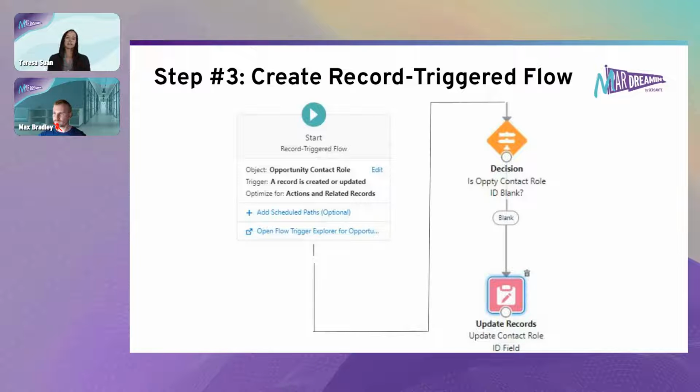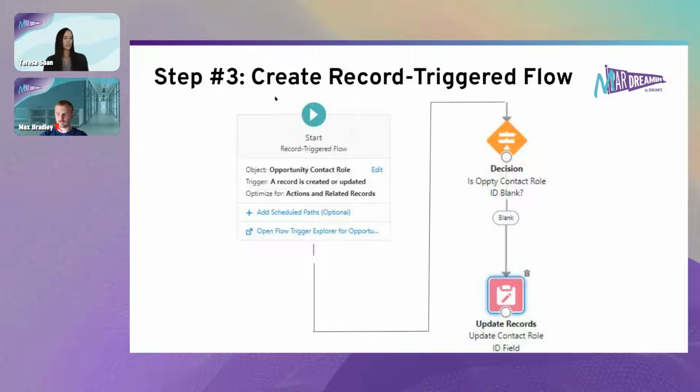So the next step would be to create a Salesforce Flow so that when a contact role is created or updated, it automatically populates that new contact role ID field that we just created. Remember, as long as the contact role ID field is populated, the validation rule will not trigger, so the opportunity can be saved. So let's build the flow that populates that field. The flow looks something like this. I'll show it live in just a bit. I just wanted to walk you through the steps here first.